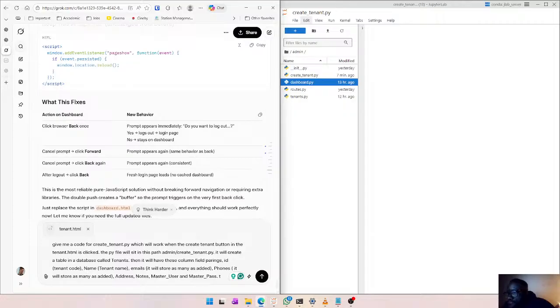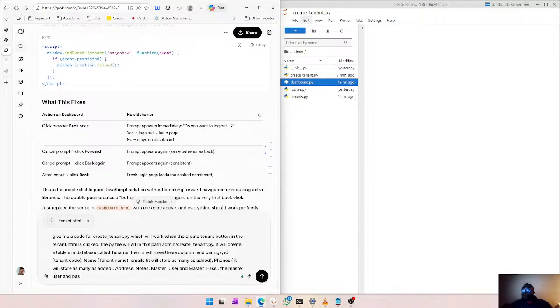Hold on, I provided a structure for it. First word, okay. So the master user and pass will be automatically generated.